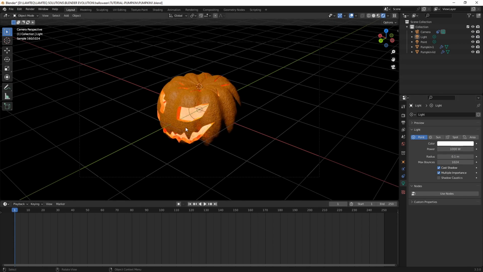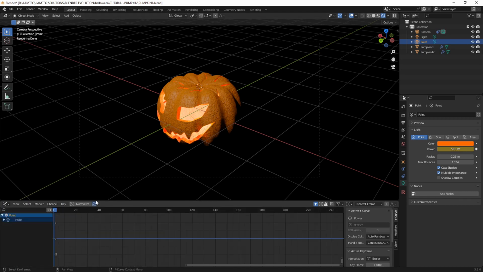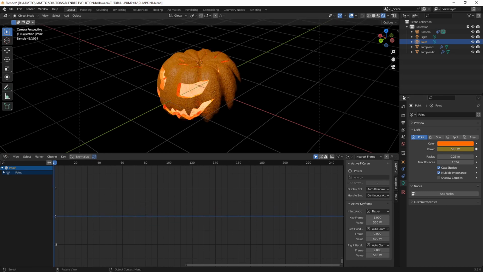if you're animating, if you're not animating this, then you don't need to worry about this. But if you were going the whole hog of animating it, you can't just leave it at not 1000 but 500. It needs to flicker. So the way we're going to do that is we're going to insert a keyframe, and when it comes to the timeline editor, the graph editor even, make sure that's selected.